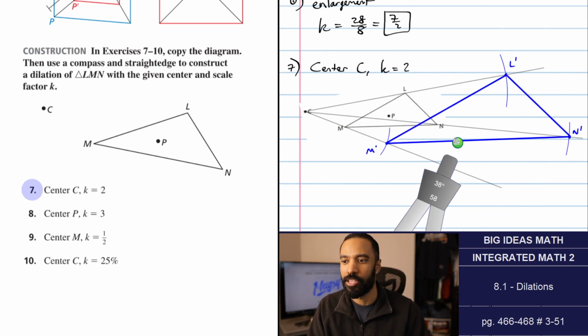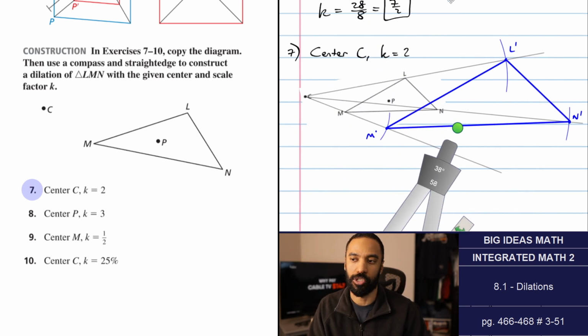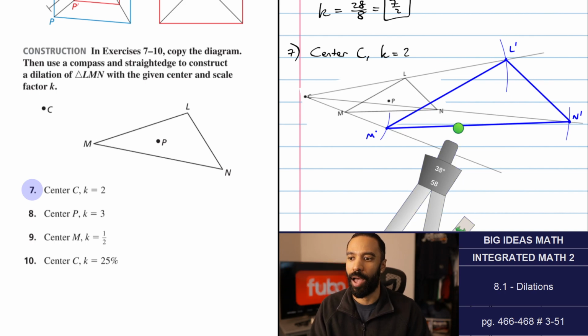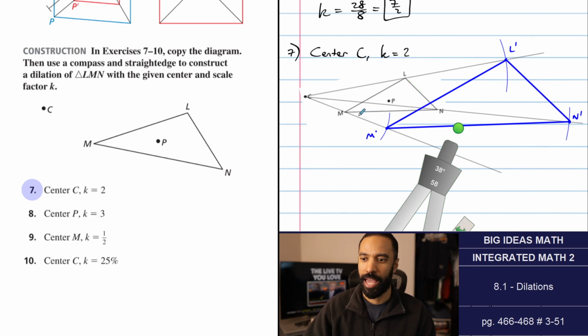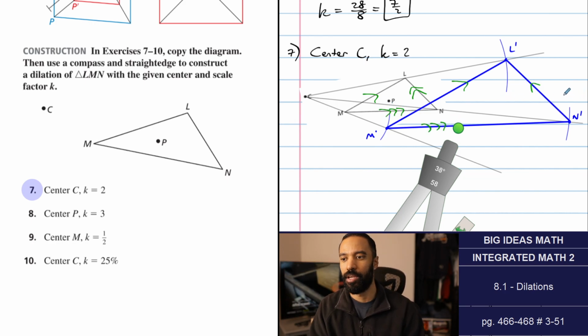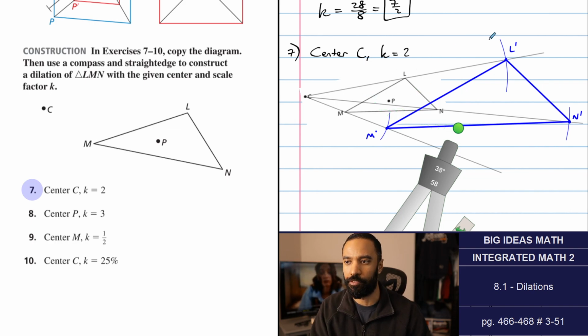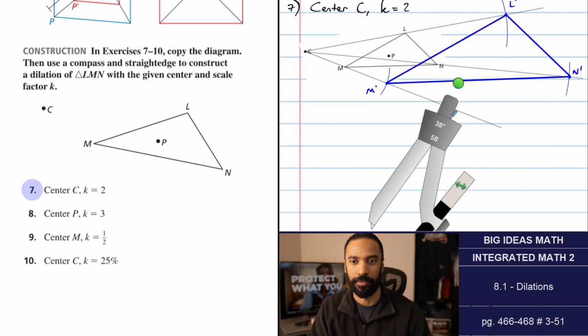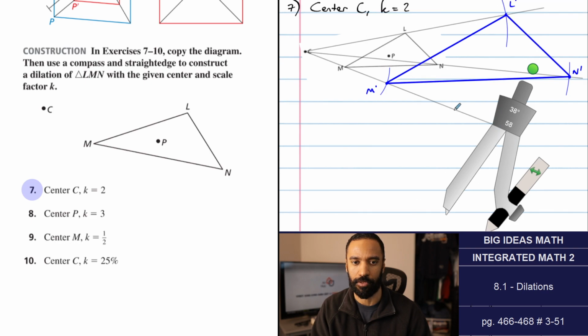This thing is not only twice as far out, but it's also now twice as big. So everything else, LN, L prime N prime is twice as big. MN, M prime N prime is twice as big. ML, M prime L prime is twice as big. And by the way, these are parallel. Parallel, parallel, and parallel. At least if compass construction was all that we cracked it up to be. So that's how we do this one. We're going to do it for the next few. And of course, it'll take a while. It's especially when I have to do this compass stuff the way that it is.